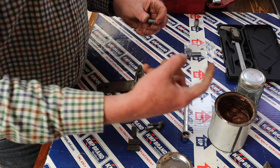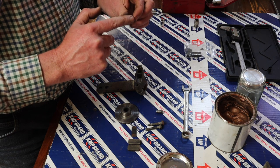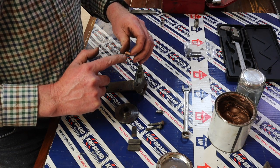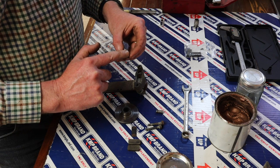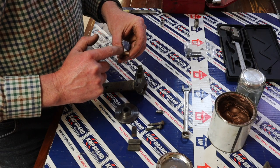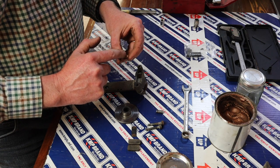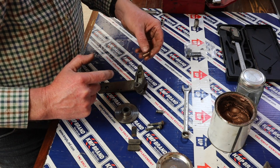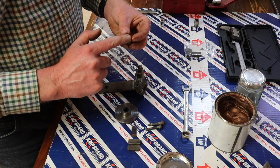Now, I'm going to put some grease on there, but I'm not going to slather it on. I'm basically going to make it as thin as I possibly can, on the long face of the pin. And almost wipe it off again, if that makes sense. So that it's really just a coating rather than too much. Anyway, pop that in, we'll do the next one.